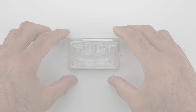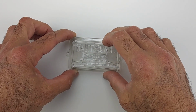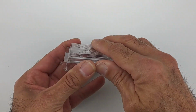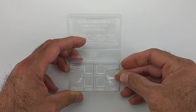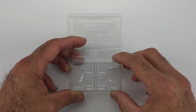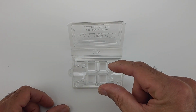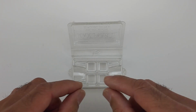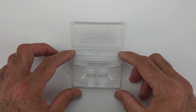Check this out. This is the Maxforce buffet station. This is designed to be able to use multiple baits in one easy to use container. Now, the advantage of using this versus the traditional putting out little pieces of cardboard for gel bait and maybe cutting up straws and putting them all over the place is that this is a very professional solution.